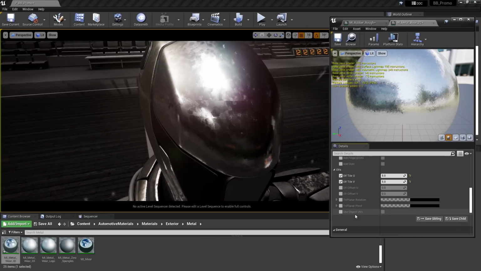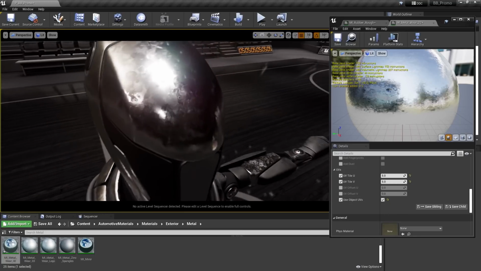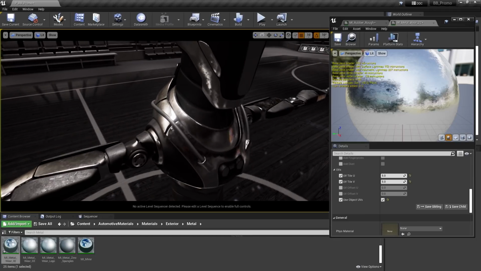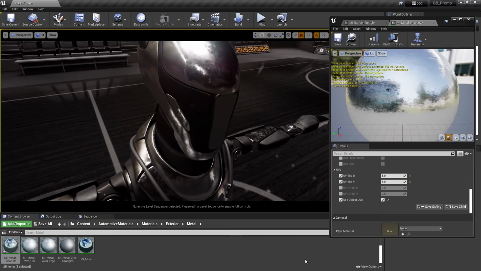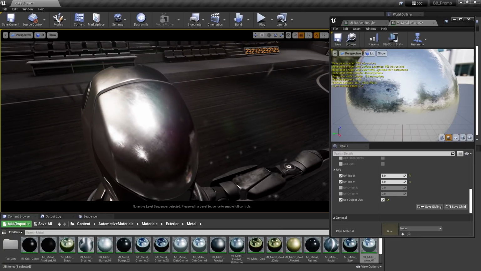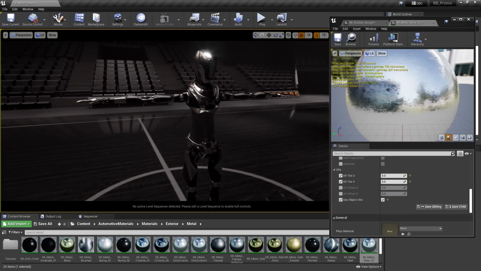So what we're going to do is, instead of using these XYZ projections, we're going to go ahead and just use the object UV. So we'll turn that on, we'll cache that out, and now you can see as soon as I do that, all that information is going to basically flow across the surface of this character, and it has this kind of hammered metal look to it right now, which is kind of cool. And of course, there's a lot of control in here. Like, let's just put this other brushed metal on there just to see what that one looks like. So that's basically the automotive material packs and how they're set up. Really pretty fun.